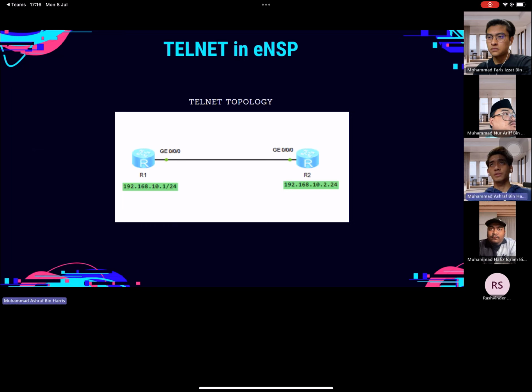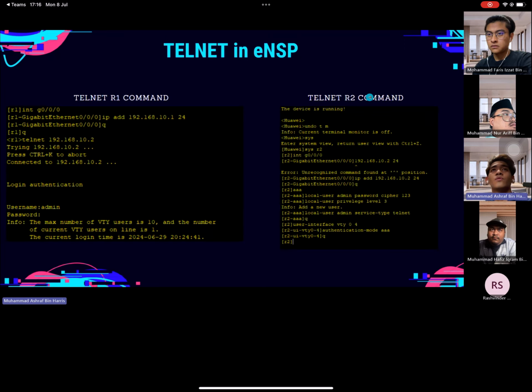So Telnet in eNSP, this is the topology. Basically, it is router 1 and router 2 connected to each other. So for the Telnet R1 command, on router 1 I type int g0/0/0 and then it will go to the gigabit ethernet.